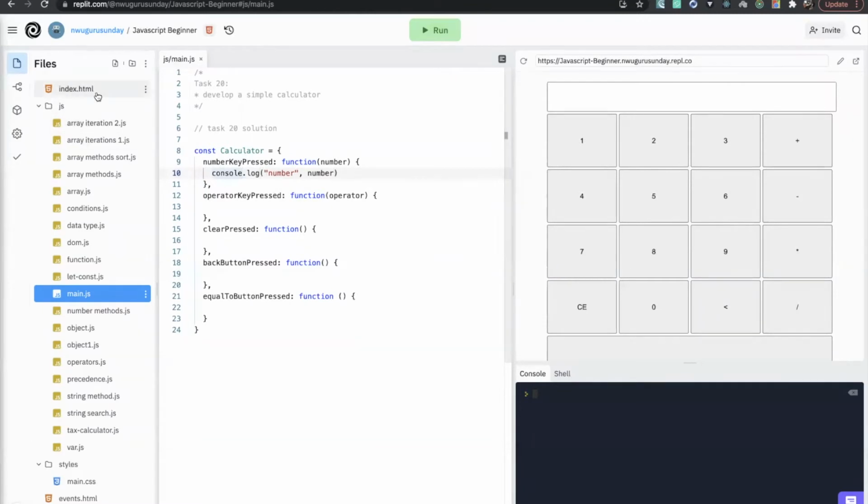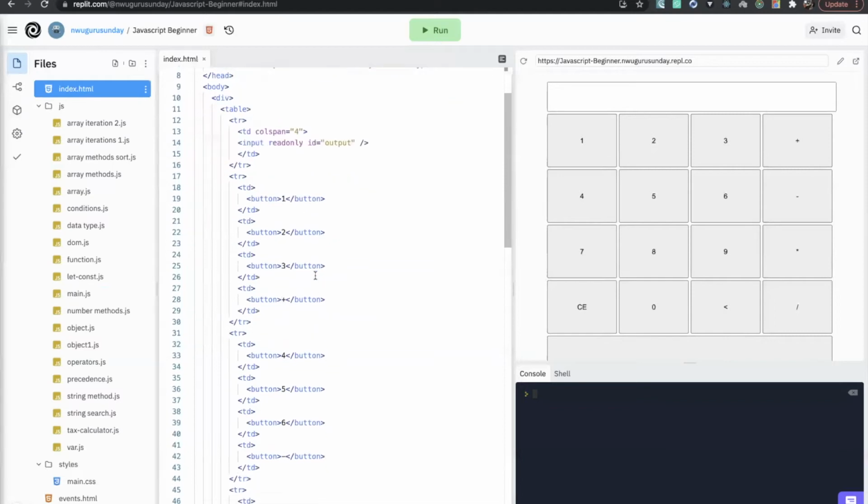So now we need to, of course, tell our button how to connect to this number pressed, okay? So we go to our HTML, we start with 1. We already know the onClick event, and we want it to trigger. Now, in this case, remember the one we treated, we just pass in the function, okay?